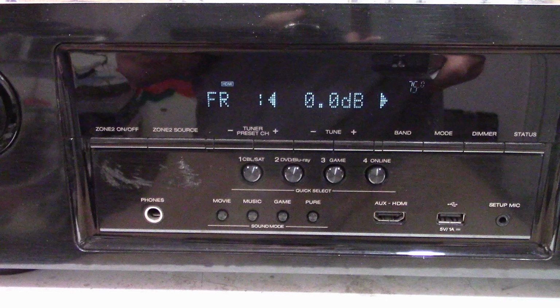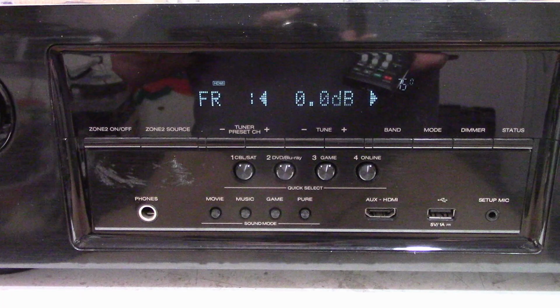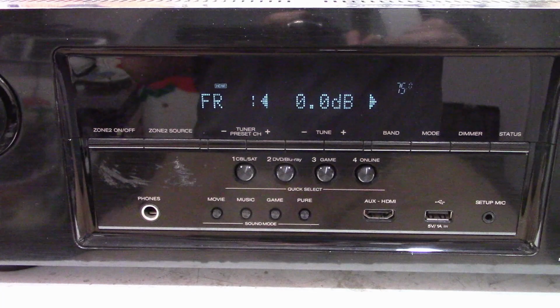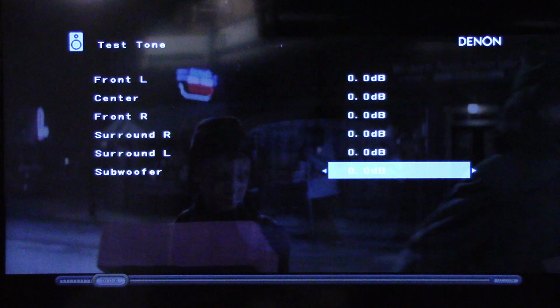So let me go ahead and show you the screen. I have this connected to my monitor with an HDMI connection, and I can step through the test tones, although the camera may not be perfectly aligned. But I'll show you the on-screen display. Listen to that, it's changing. All right, so I have the volume up pretty high and I'm in the test tone mode right now. I'm just gonna step through these. I want you to listen to them and tell me what you think. Go ahead and leave me a comment down below.